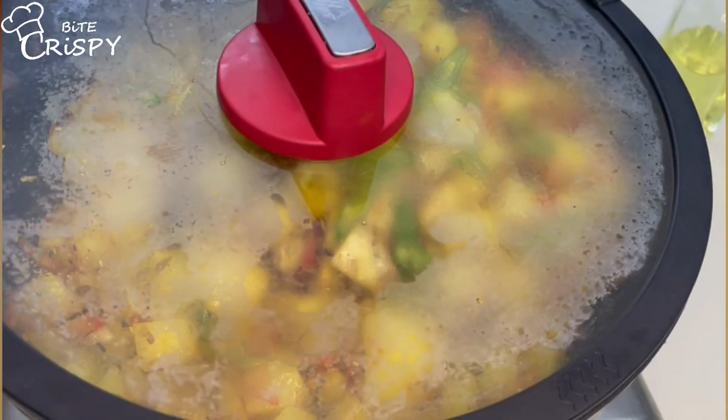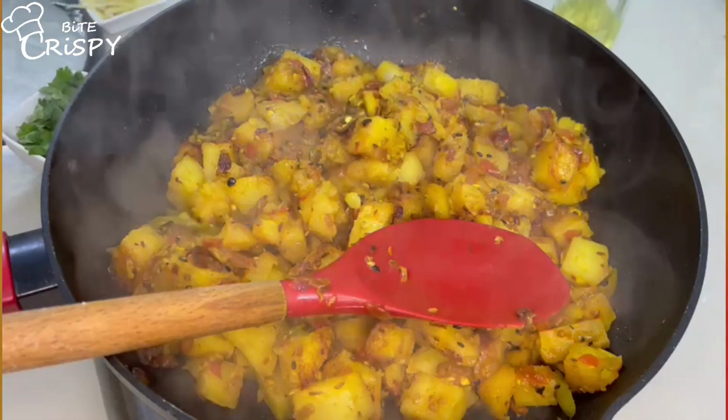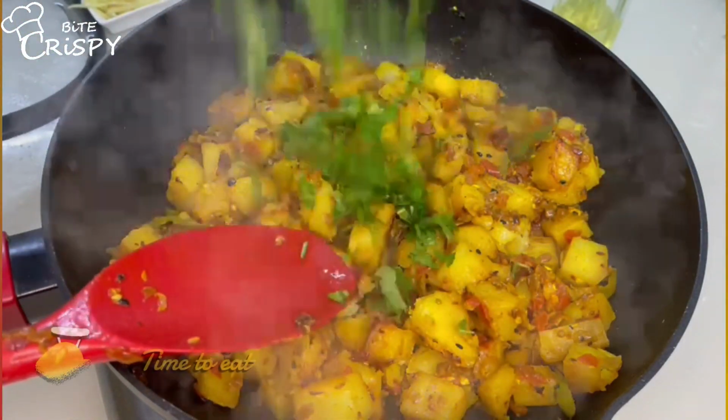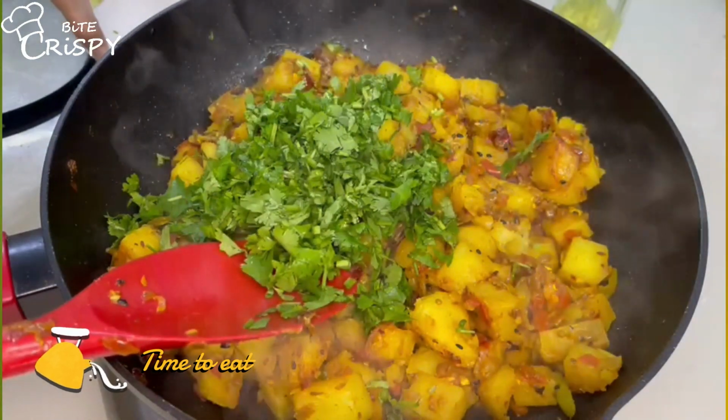Place the lid. Let it simmer on the lowest heat. Check after 5 to 6 minutes. Once the potatoes have softened, add your fresh coriander.